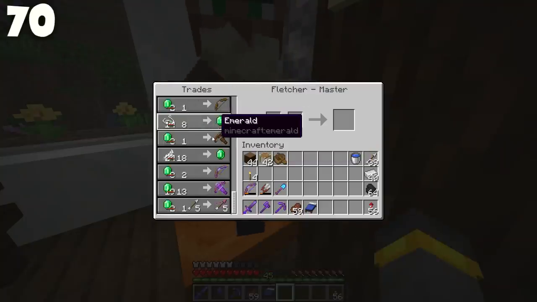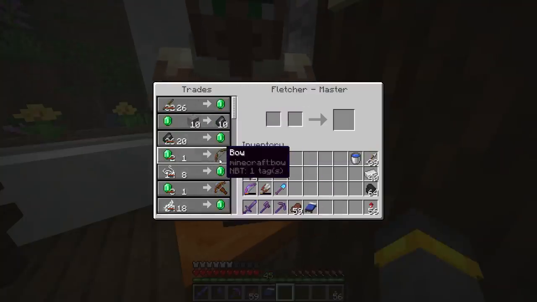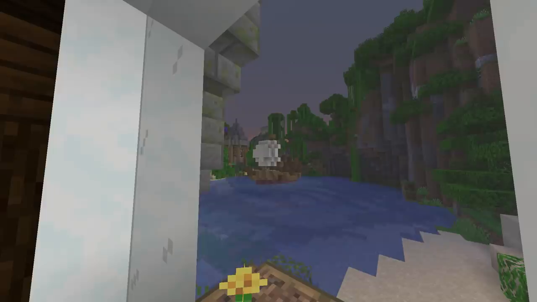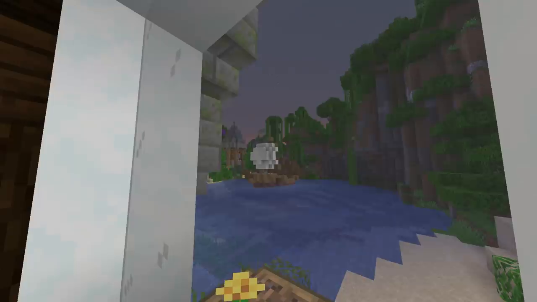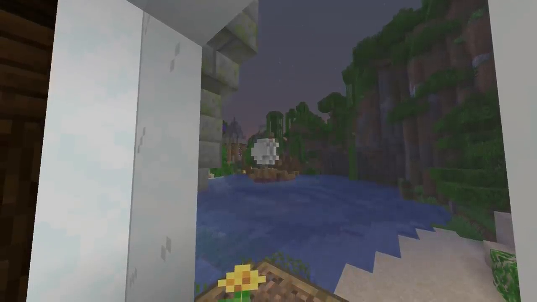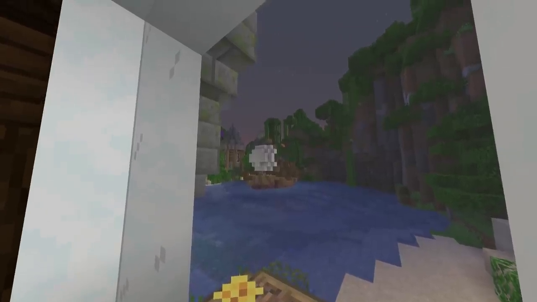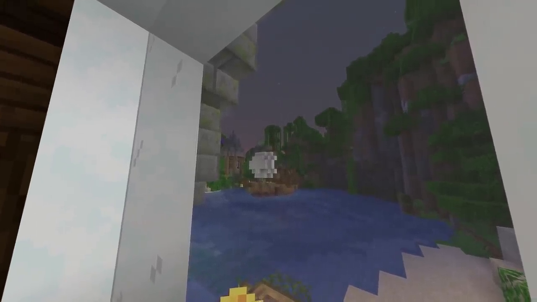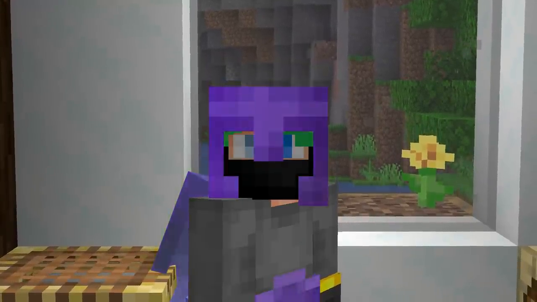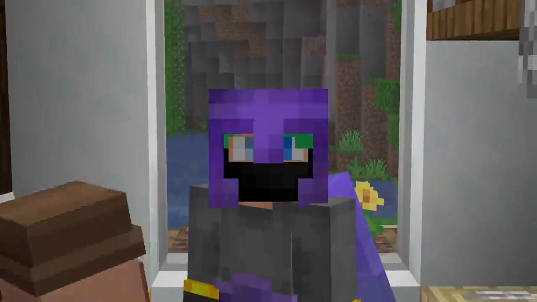Fletcher villager, master level. This trade right here, this is the trade that I do all the time, or this one right here. Now, before we do anything else, watch the boat. We built a boat in the center of this lake, and this boat has a redstone contraption in it. At nighttime, a firework is shot off into the sky. You can't see through the glass, but it's pretty sweet. I'll try and show you it later.